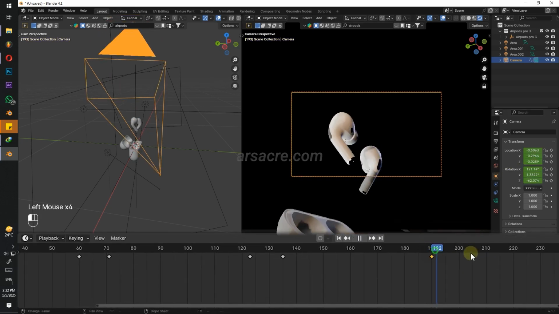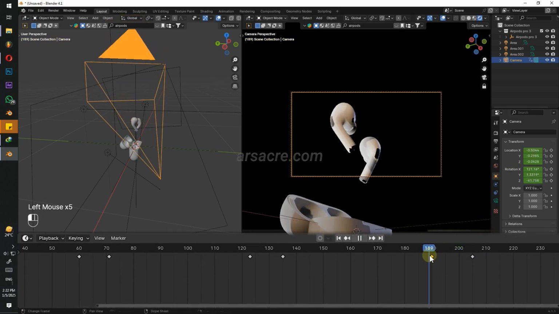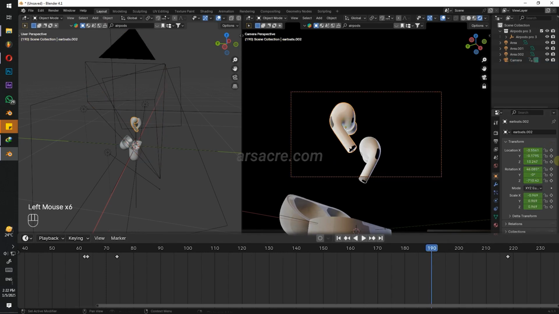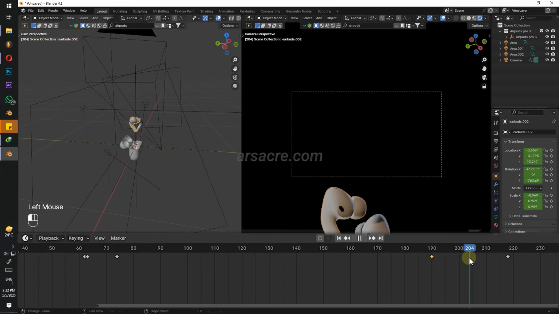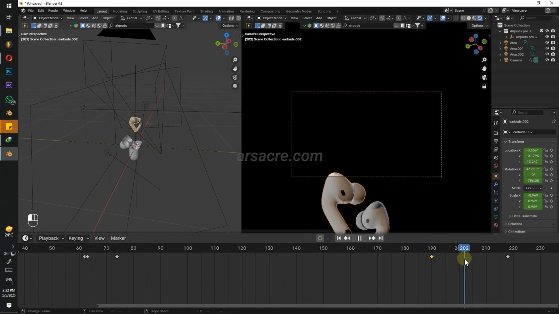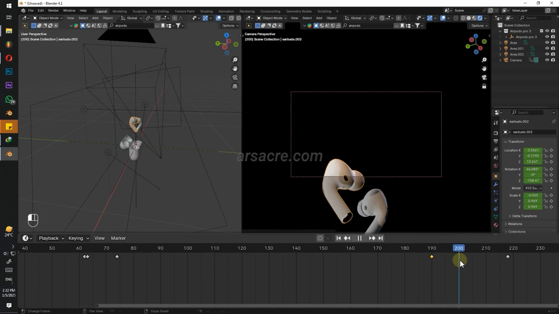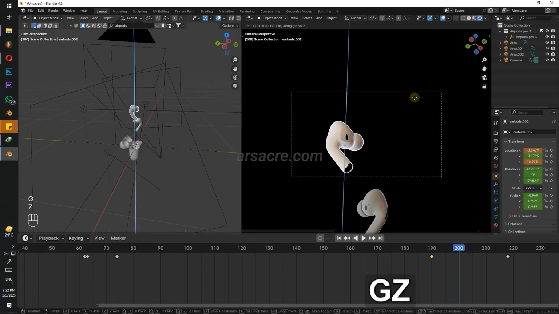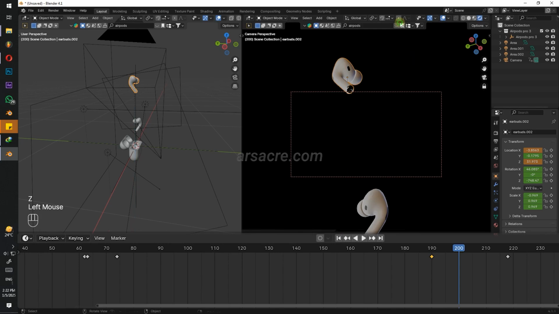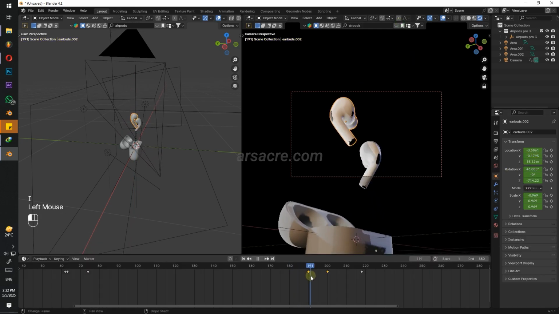Now I forgot to add the keys to the airbird, so I will select airbird once again like this and just add another key in between these two keys. And make the airbird go above. Now hit I to add another key. Now we will use a quick trick, or maybe you can call it some foolish way.